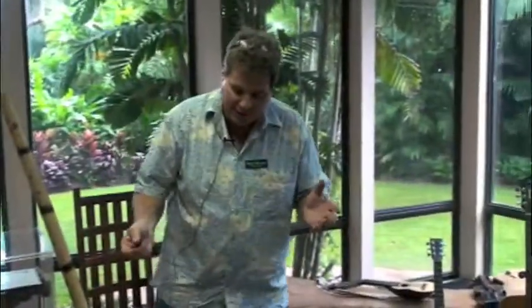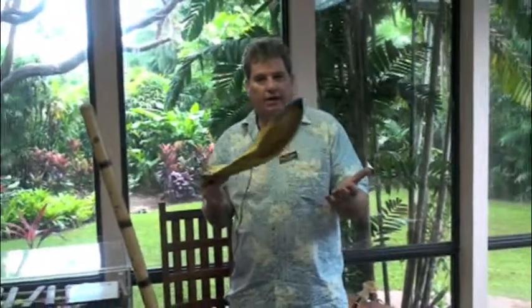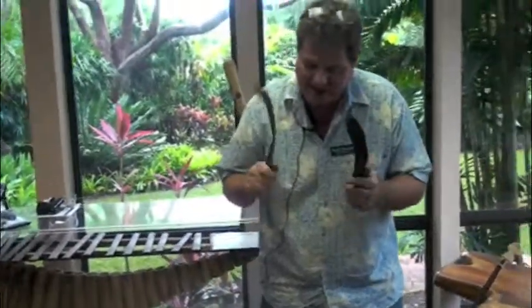So as you can see, you can take a fairly simple leaf sheath, and as this dries out, it's going to make a really nice sound. It can be a great rhythm instrument. The fruits of Royal Poinciana, when they dry, are going to have loose seeds in them that sound like rattles. There are people I work with in the lowland forests of the Amazon who will take leaves of a certain species, only one species, and make a fan. A shaman makes a fan out of it. And they like it not just because the fan is part of their healing process, but because the leaves, when they're dry, click against each other and make a rhythmic noise.